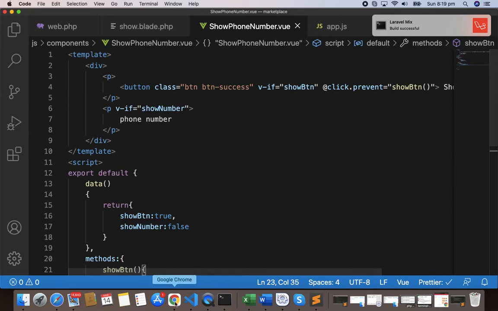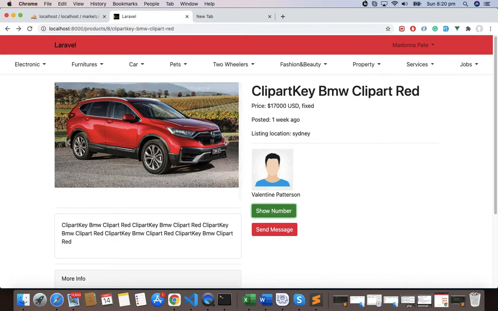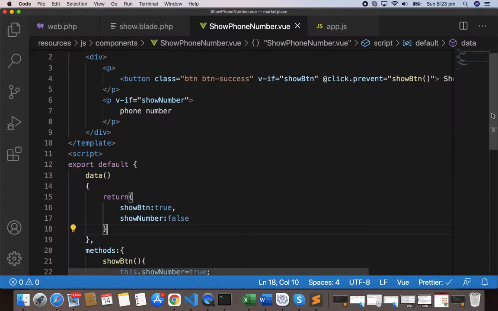Yes, this is all good. Refresh, and the number is not working. The mistake I made is that I used the same name for showButton and the method name. So let me change this. phoneButton is our method, and showButton is just a condition.